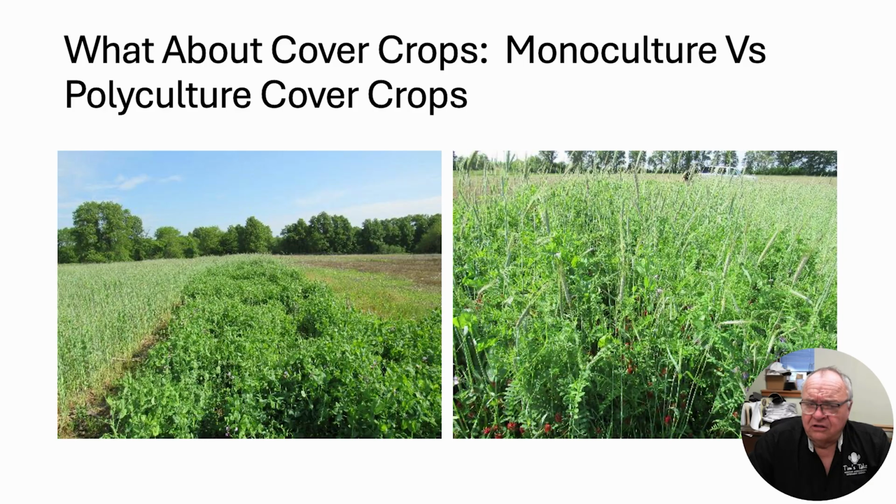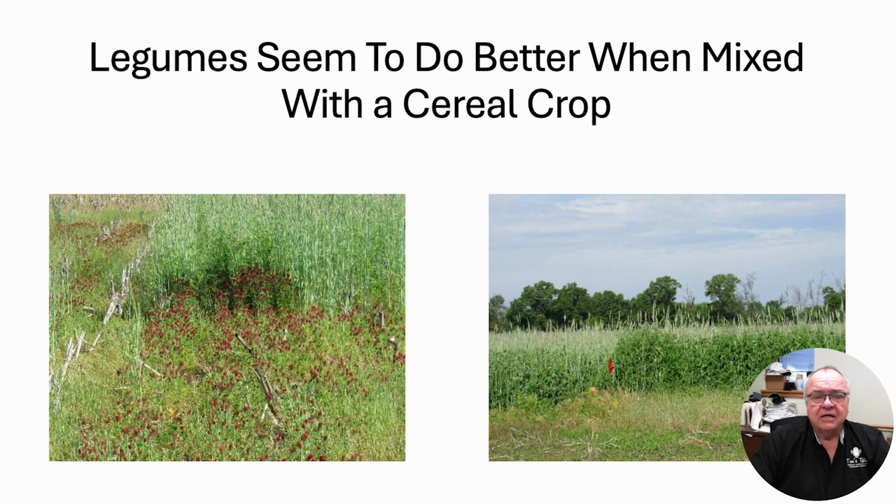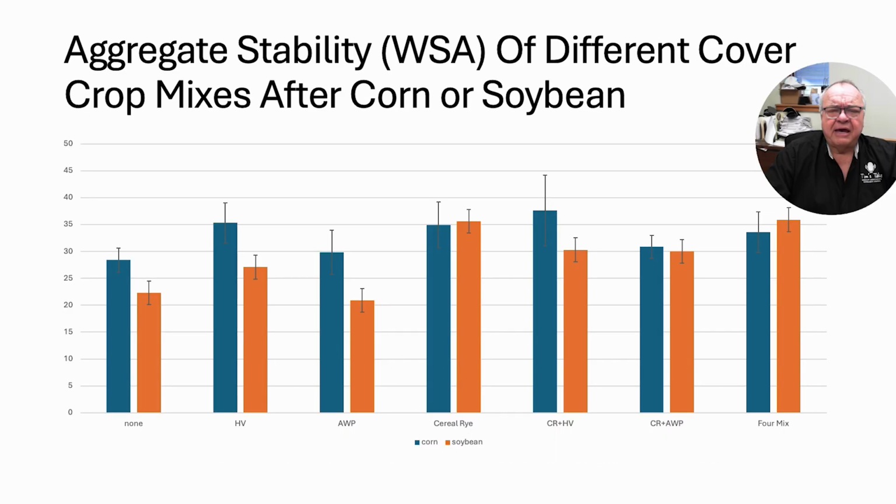So what we want to then look at, let's look at more in the short term. In the 4 or 5 year period, can cover crops make a difference? And so we're going to look at cover crops both as a monoculture and a polyculture. Can that make a difference? The reason we're doing that is that we have shown that legumes do better when they're mixed with a cereal crop. But do these also have the negative effect, possibly, on soil health indicators, more than a cereal crop may have the benefit for us? So let's take a look and see what happens.